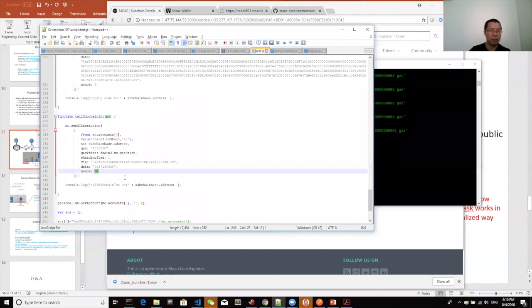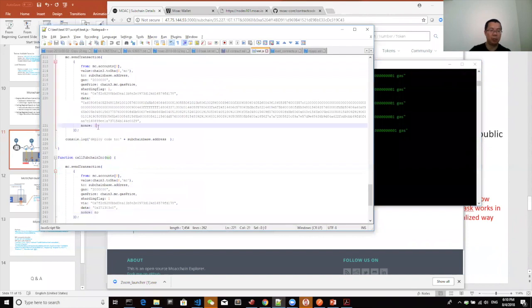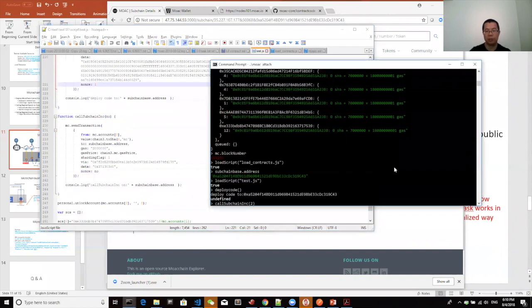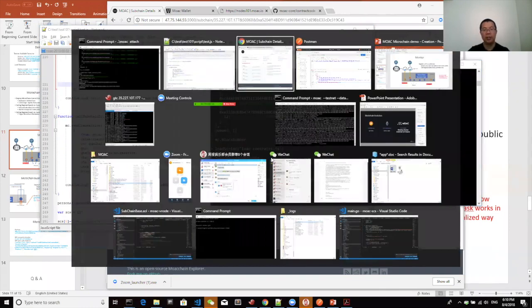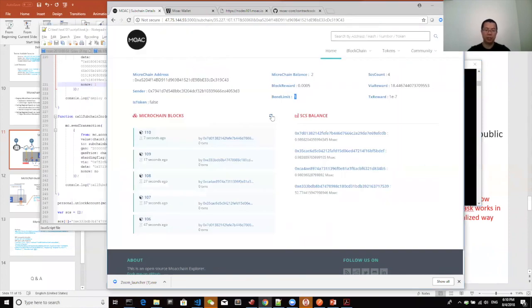We need to specify the proper nonce. If the nonce is incorrect, it will be ignored. Remember we already deployed once, so that's nonce 1. The second one will be 2. Let me fire up the call on the upper layer again, and we check the monitor to see if it has been executed. The last block is 116. It's still not there. Wait a while.